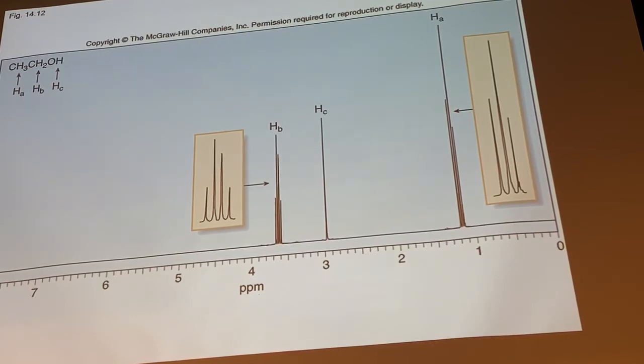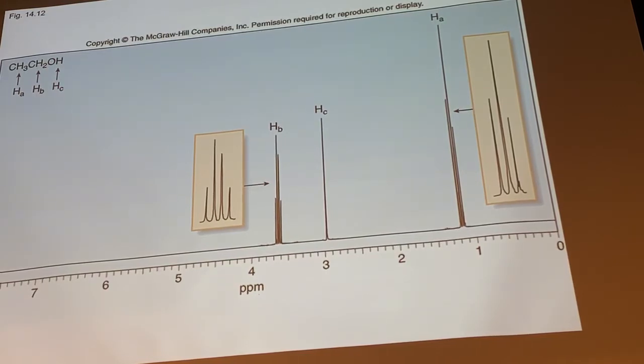Okay? The reason for this is that these protons can rapidly exchange from one molecule to another. So if you have a sample of ethanol dissolved in deuterated chloroform, used for taking an NMR spectrum, as those ethanol molecules collide with each other, you're going to have exchange of the protons. An individual proton is going to hop from one molecule to another quite rapidly. You're also going to have trace water present in the solution because it's impossible to get rid of water. So water molecules can serve as a shuttle, shuttling protons from one molecule to another.